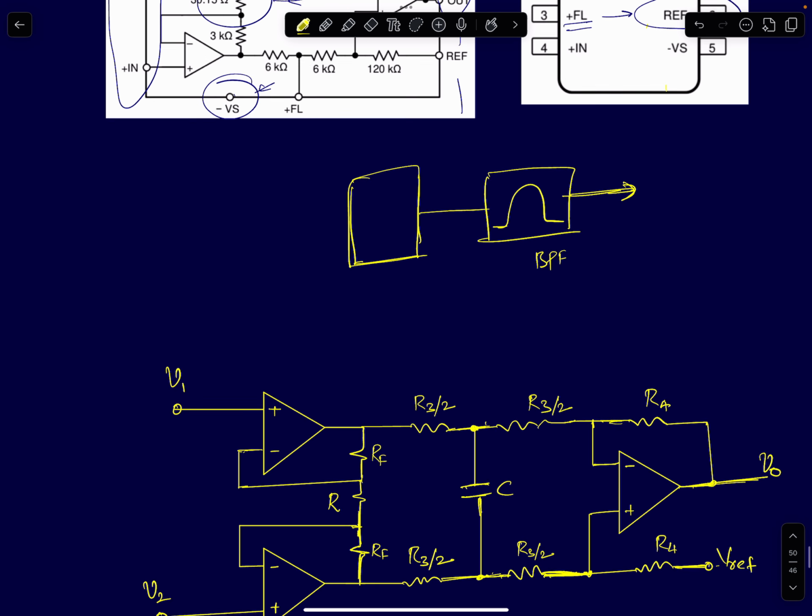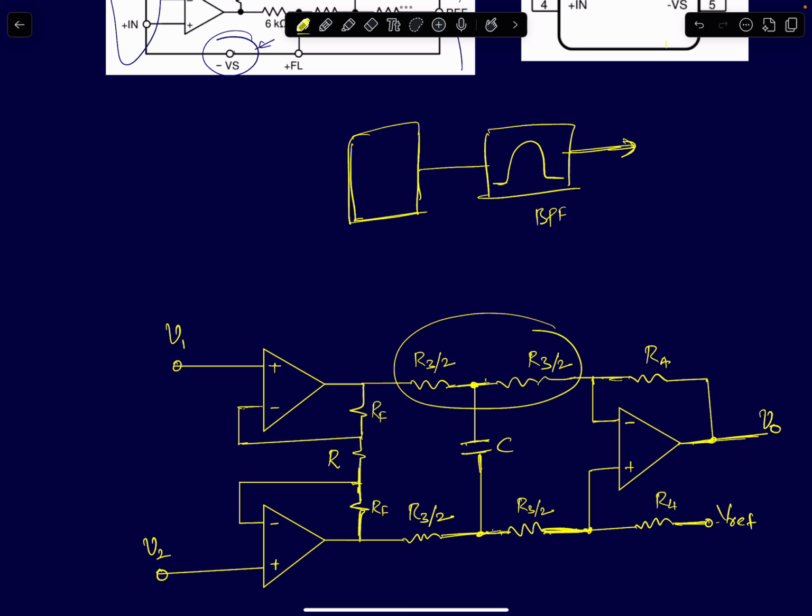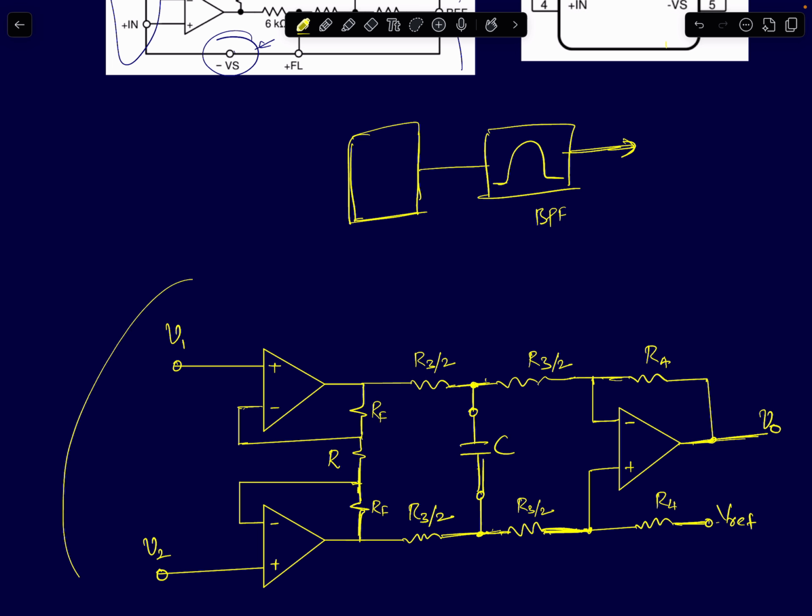You take this resistance R3. Initially, it was a single resistance R3. That's the input to your second stage. Okay. And split it as 2 resistors, R3 by 2 and R3 by 2. Now, you will have access to 2 nodes here. If you connect a capacitor between these 2 nodes, we'll see what happens to the circuit. If you look at this part of the circuit, it's a differential circuit. It is still a proper differential circuit with a differential input and differential output.